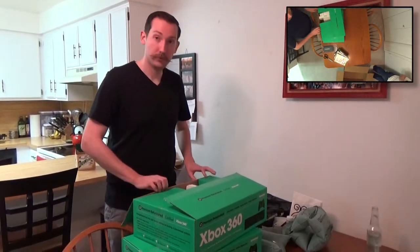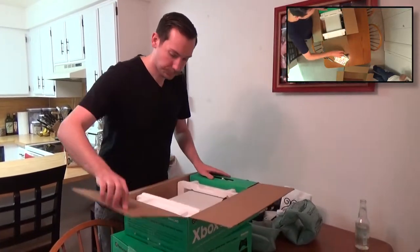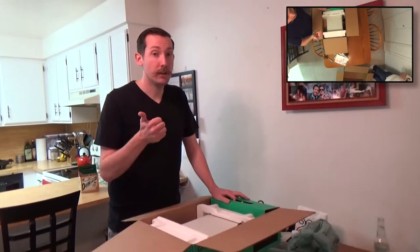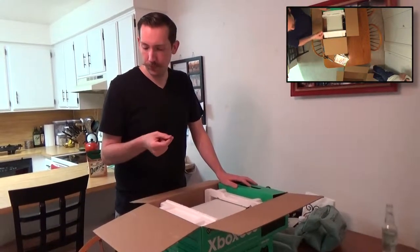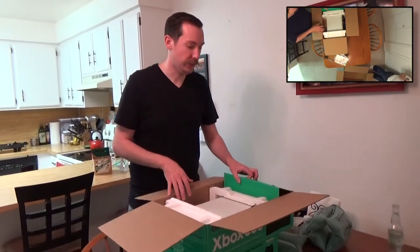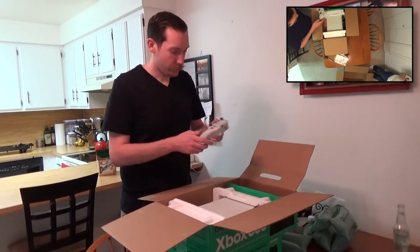That was the shortest turnaround for a product. What was the one game that the E came with? One was Lego Hobbit. And then the other one I think might have been Grand Theft Auto 5 or Tomb Raider, something fairly newish. Not bad.